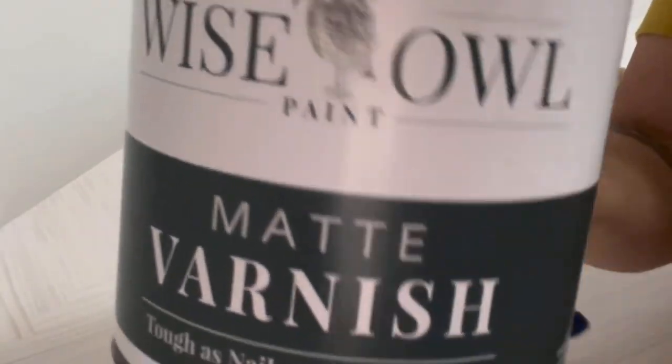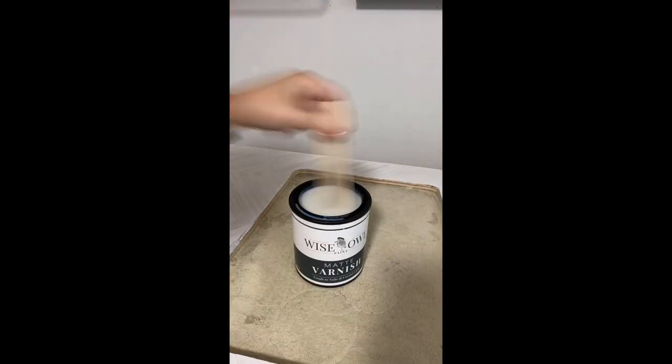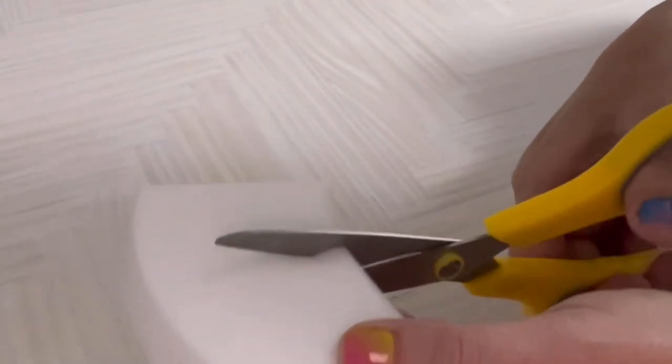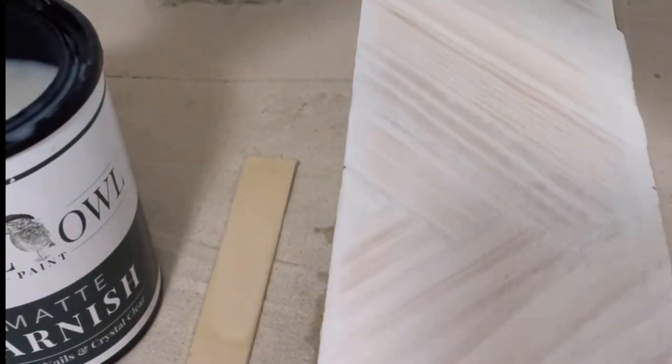Next, it was time to seal. I went with Weiselle's matte varnish because it has no amber resins, it'll never yellow, and once it's cured it's a waterproof finish. Just remember that mattifying agents sink to the bottom, so you want to stir thoroughly so your finish is nice and even. For application, I chose to go with a magic eraser — cut a piece off to get a nice little rectangle, dip the most even end into the varnish and apply in long, even strokes. This avoids brush marks, and unlike a typical sponge, it actually suctions to the surface so you don't get air bubbles. You don't need to buy brand-name magic erasers — just look up melamine sponges on Amazon and get them in bulk for really cheap.